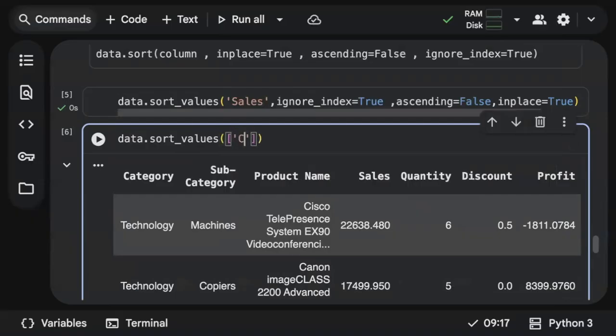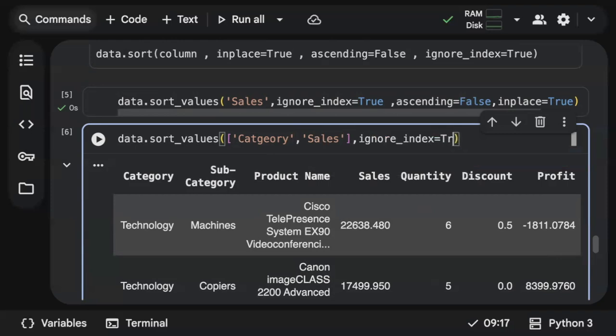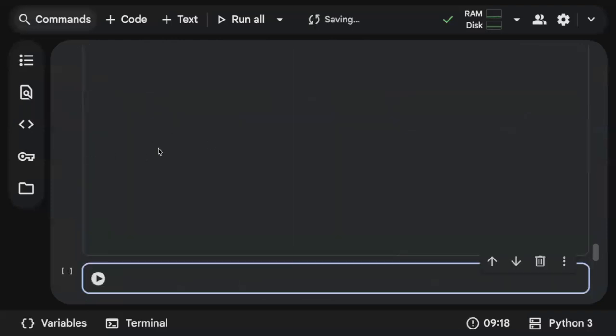So first I'll try to sort based on category values and then sort based on sales values. First let's do the ascending way and then let me show it with the descending way. And I'll also say ignore_index equals True so that the index will not change. It remains the same.